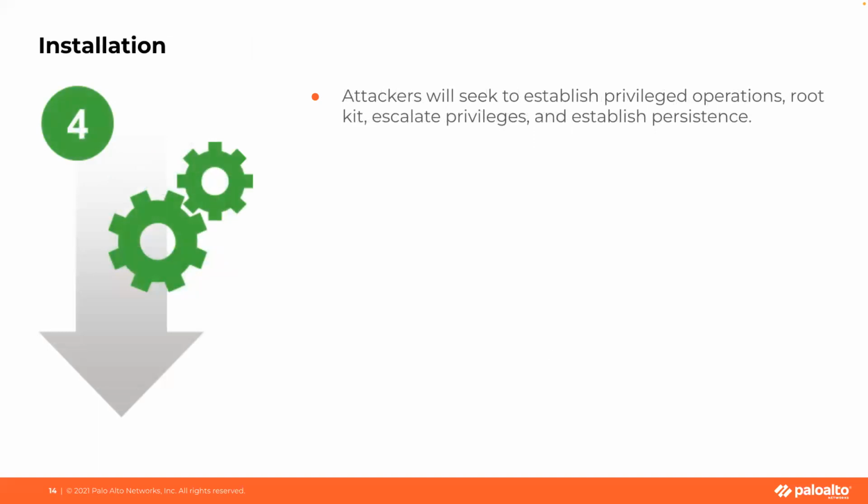If that succeeds, and the attacker is able to have their code running on the endpoint, the next thing they will try to do is establish privileged operations, so root on Unix-based systems or administrator on Windows-based systems. They will try to escalate their privileges, establish their persistence and hide their presence. The reason persistence is typically important for an attacker is they've gone through all this trouble. They've done their homework, they've done their research, they've created the payload, they've sent the payload over, they were able to trick the user or software into executing their code. So their code is now running. But what happens if the system reboots?